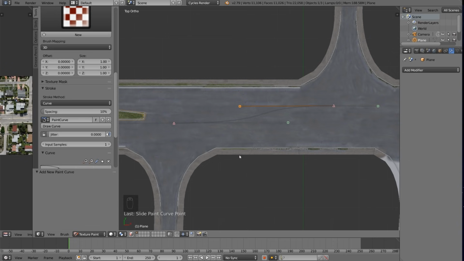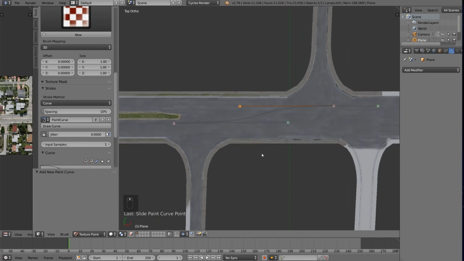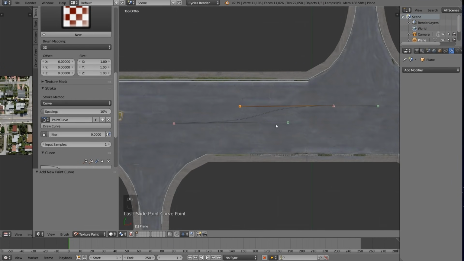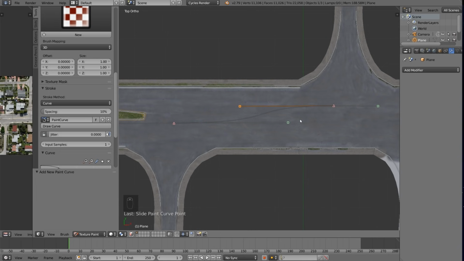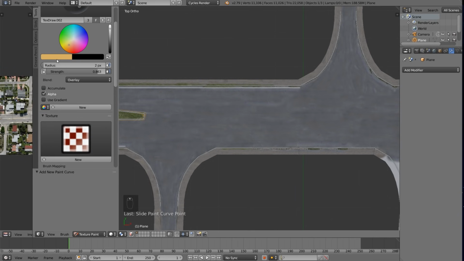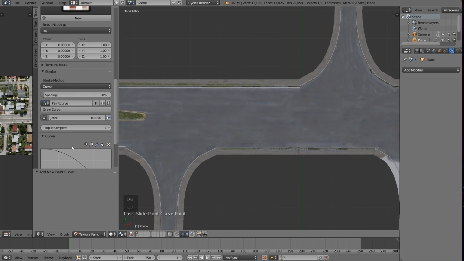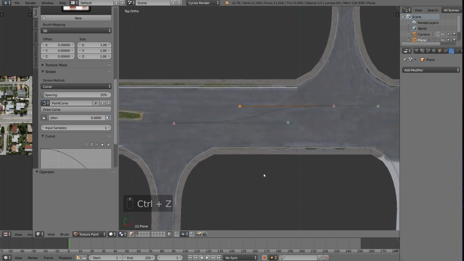Okay, so with that curve placed, you want to make sure that you don't change your view too much, because if you do, you will lose the placements that you put on the curve. So you kind of want to have your viewport set up before you paint. But with that said and done, we still have our paint settings set up here from before. All you have to do is slide down here and click Draw Curve, and it will paint those lines right across the curve you have drawn. It's really awesome to get those precise curves right where you need it, and then you can move it around in your viewport to adjust it a little bit.